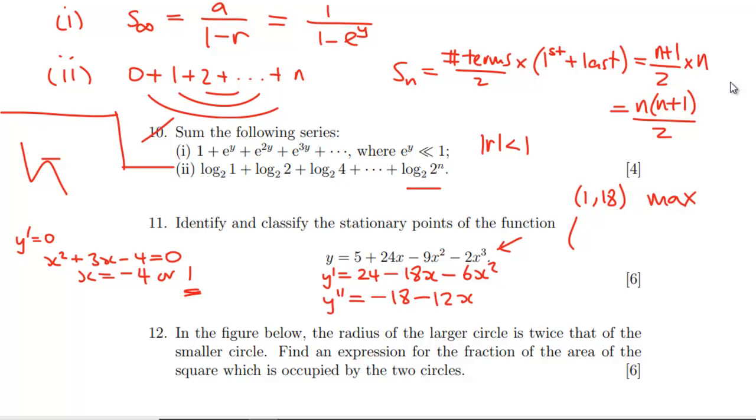And then we can say that we've got minus 4. This is the one that's going to be annoying. That must be our minimum because we've got to put minus 4 in here. So that means we've got 5 minus 96. Then we've got, what is this? So 9 times, minus 9 times 16 is 144. And then we've got plus 8 times 16. So that is 80 and 48, so 128.